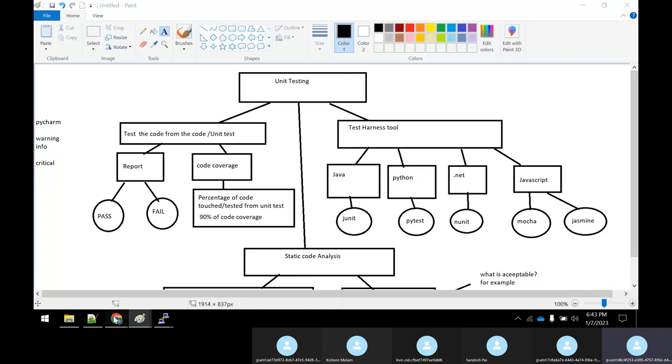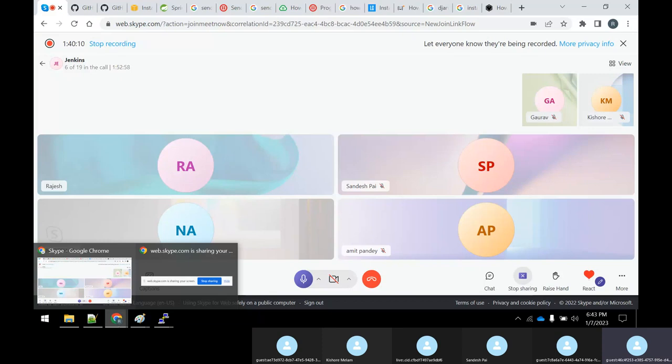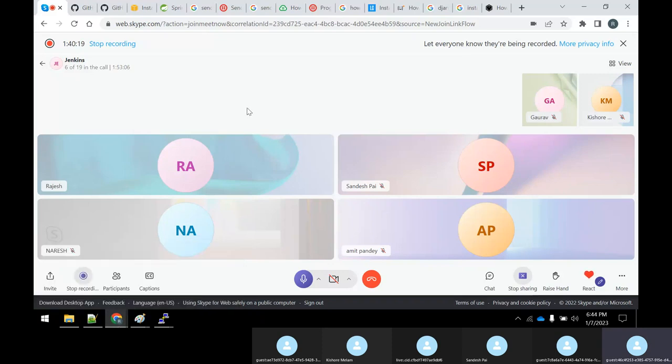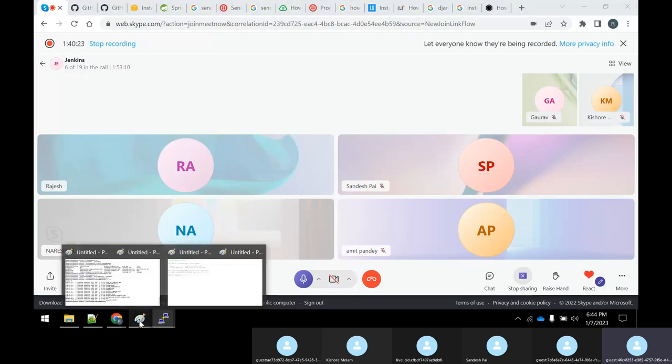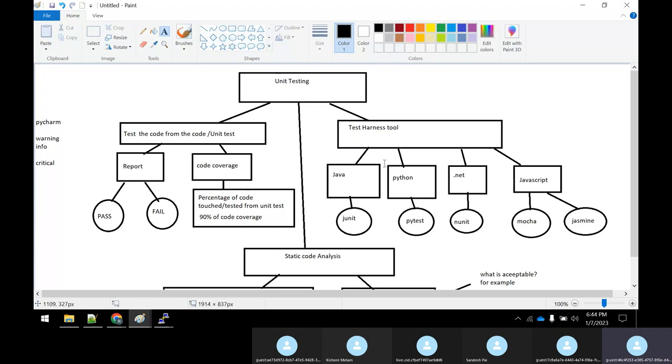So guys, I hope the message is clear for you. You understood what I'm trying to tell you, right? Correct. So this is all about the build process. Tomorrow in the session, I'll be showing you some of the basic stuff with the help of unit tests. I'll be writing some small Python code, and by installing PyTest, I'll show how I can verify the unit testing for my Python code. Tomorrow we'll start from there, okay?